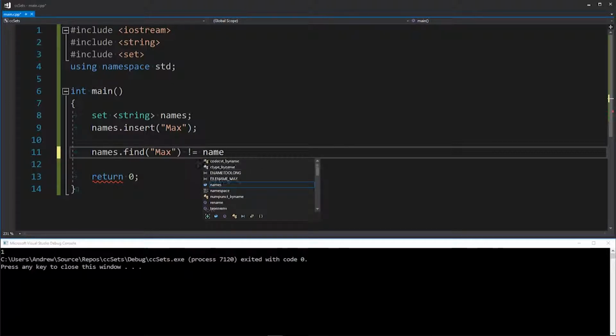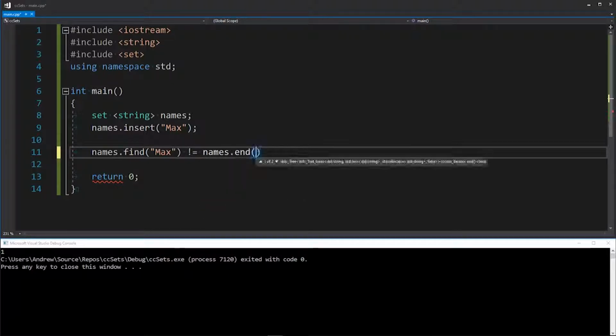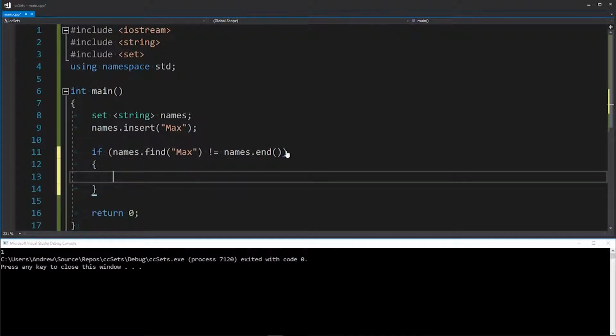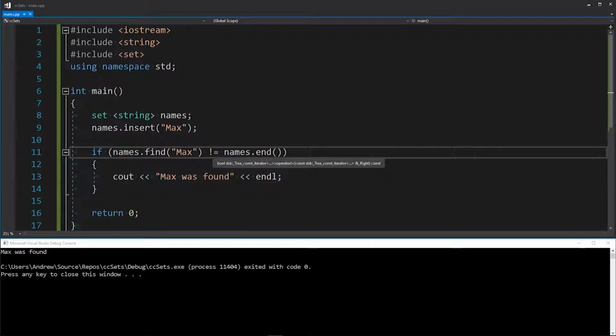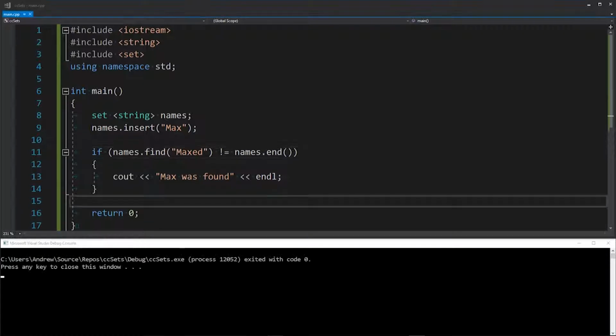So we will type in names.end. .end returns an iterator to the end of our set. And we'll put this all in an if statement. And as we can see, Max was found. If we change this, Max will not be found.